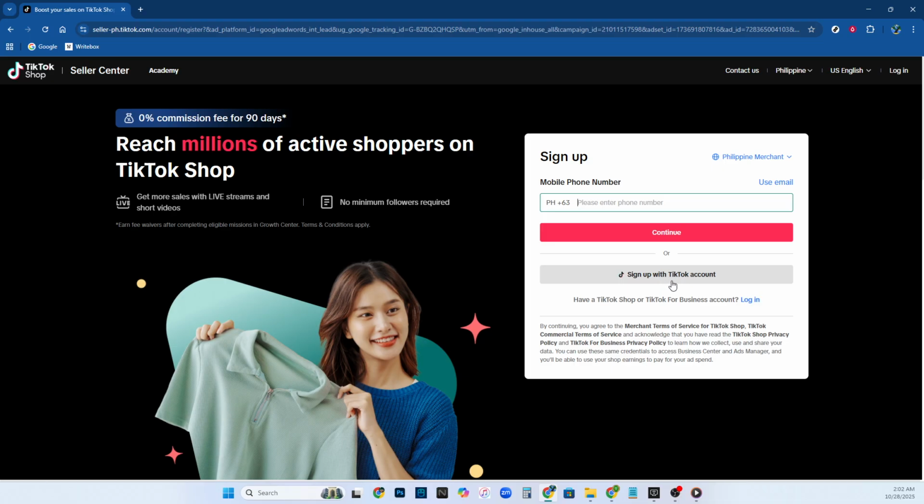This step combines the efficiency of using your existing TikTok credentials with the ease of setting up your shop without separate login data. Alternatively, if you prefer a manual approach or have separate credentials, there's an option to log in manually. You can do this by clicking on the login button and inputting your details. Some might prefer this method for an extra sense of control or if they manage multiple TikTok accounts. Nonetheless, for our smooth and simple tutorial today, let's stick with the automatic option.